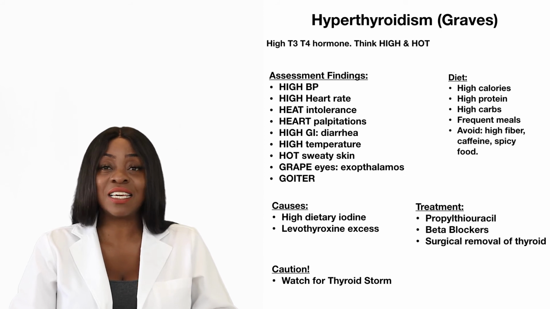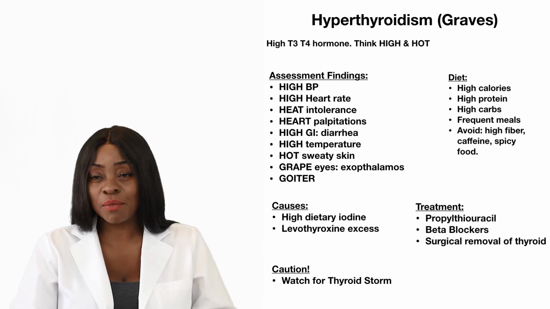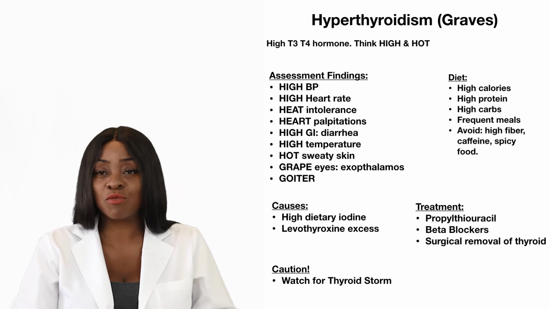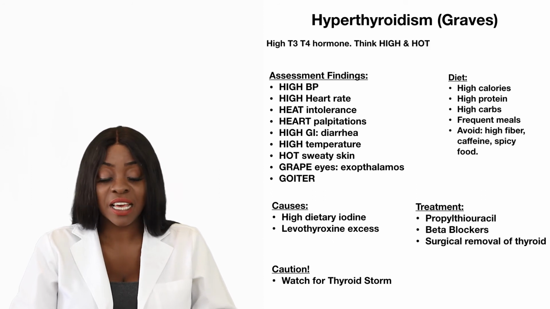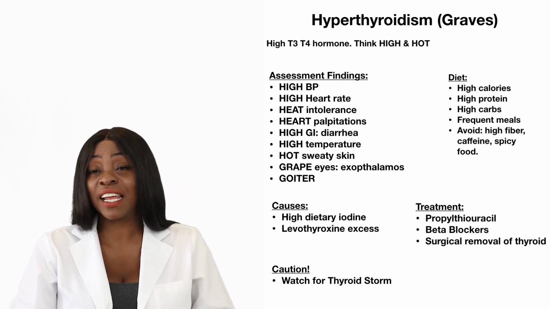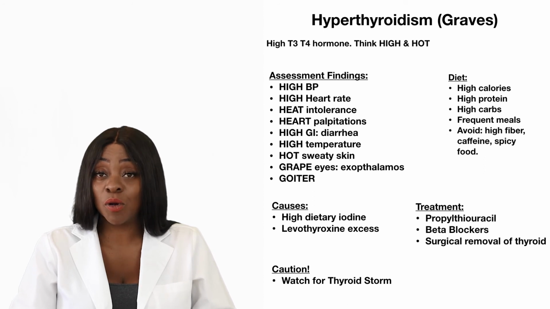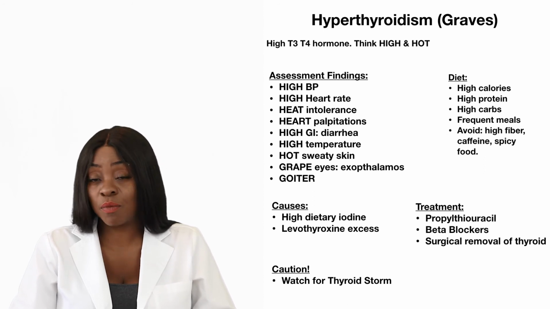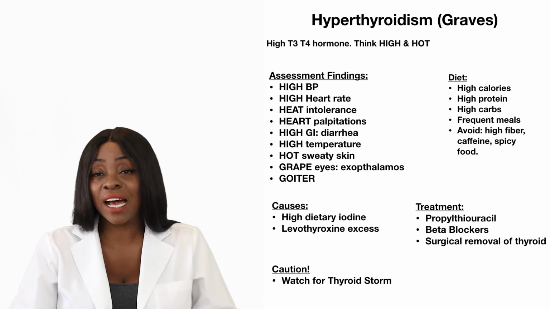So for all the assessment findings described, this is where nursing interventions would come in. If the client is extremely irritable and restless, we want to provide them rest. We want to provide a cool environment if they're hot. We want to provide a high caloric, high protein diet, because we're trying to help them gain weight or balance or maintain their weight, as well as we would still conduct daily weights to monitor.